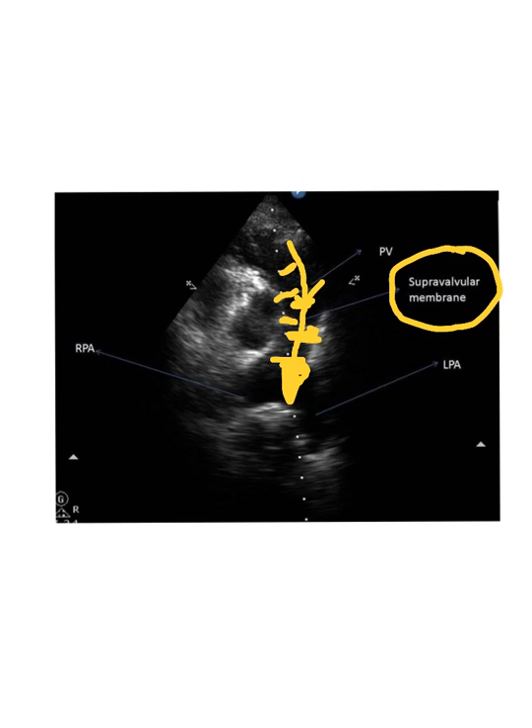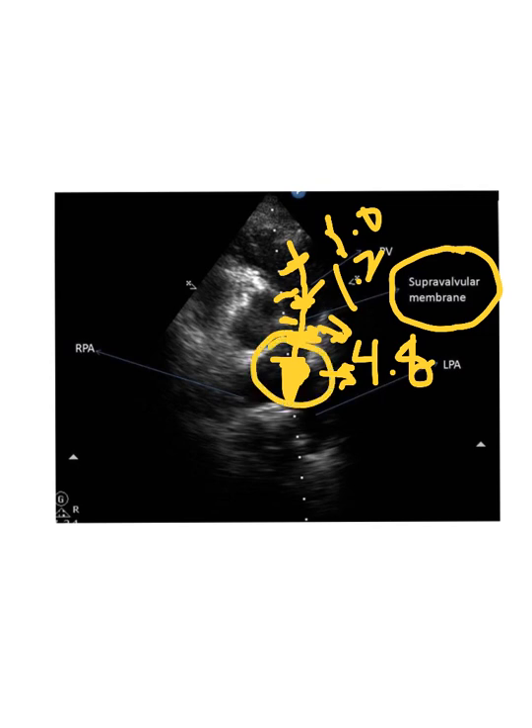You may have 1.0 m/s here, then 1.2 m/s, and then all of a sudden it's 4.2 m/s — so obviously the membrane is the problem. When you go to sample right at the membrane it might be even higher, like 4.8 m/s. The flow will alias badly with pulsed wave, but at least you can show the jump in velocity and where it is. That's when pulsed wave comes in handy.